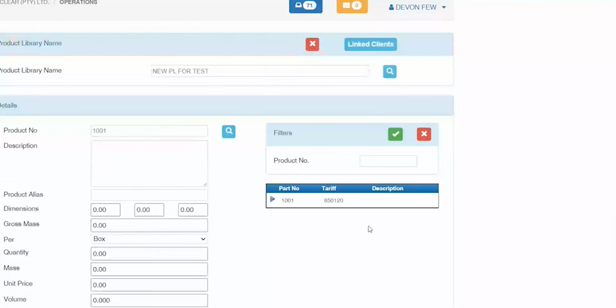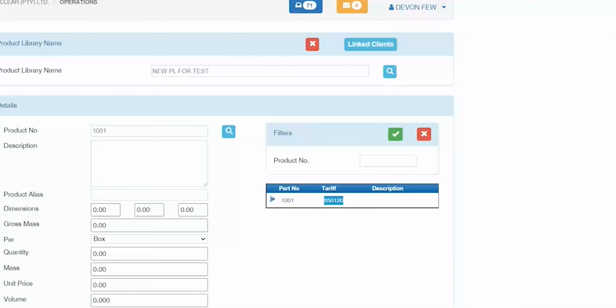Press the save button. I can see there's my first item for this product library. When you have a product library in the system and the tariff code goes out of date, you'll just have to come in here and update that tariff code, or we can give you an Excel version of your full product library. You can update it in Excel, send it back to us, and we can update or re-import your entire product library within a couple of minutes instead of you spending maybe a couple of hours trying to update it within EasyClear if you have a list of 1,000 products in the system.